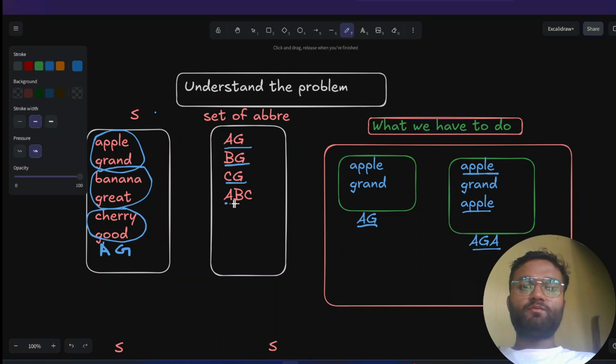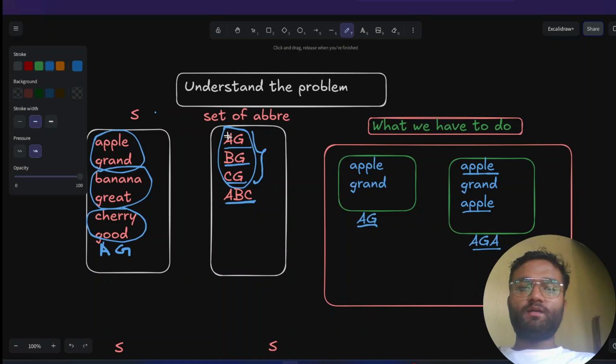At the last we have to check whether we can make ABC. For ABC, either we can take a sequence of apple, banana and cherry, or, since these three are already performed and appended there, we can take these three also to make ABC.